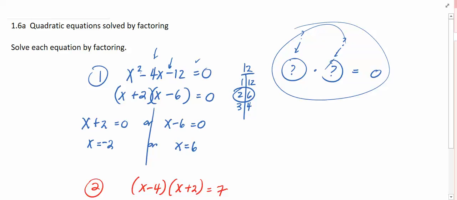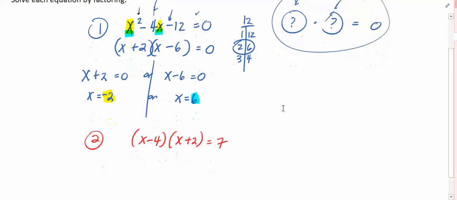So we look back at this problem, and if I indeed replace this with a negative 2, it will check out. It will be 0. But if I also replace this and this with a 6, it will also work. So two answers will work, basically because we have x squared. We know that we're going to have two answers, or at least a maximum of two answers. Maximum of 2. It's possible we would have none, but we're not looking at that yet.